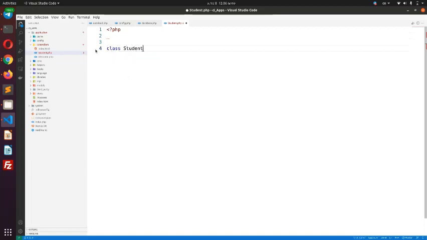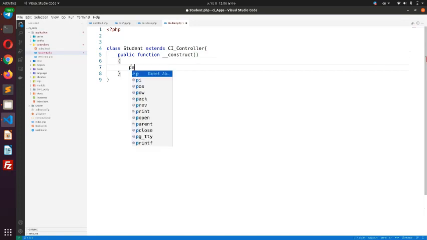Class Student extends CI_Controller. Public function __construct, parent::__construct.